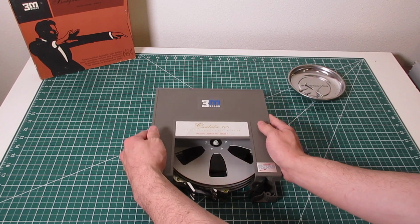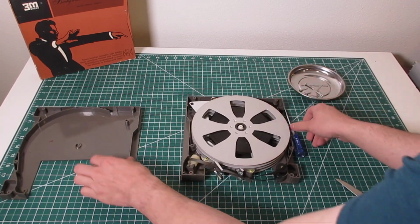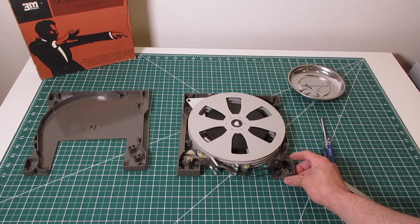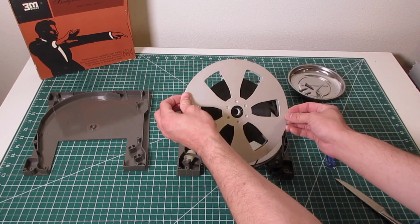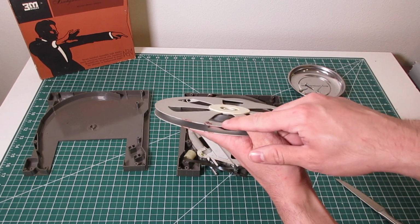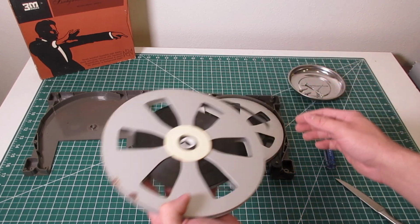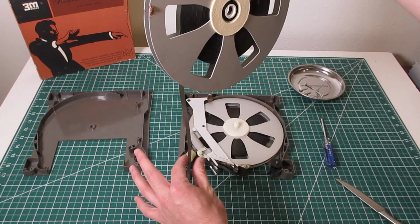Here we go. Take a look at it. It comes apart in two halves. You can see it's just a big old quarter inch tape reel with an odd size spindle. And you can see right here it's where the braking mechanism just deteriorated. It's a bit like molten lava, but we can clean that up. Tape appears to be intact.